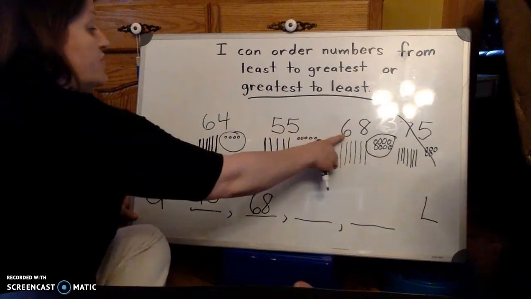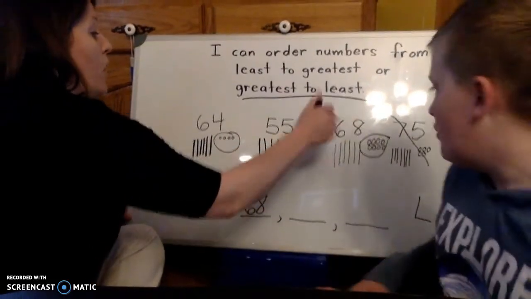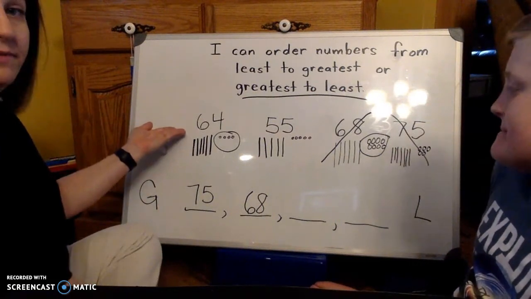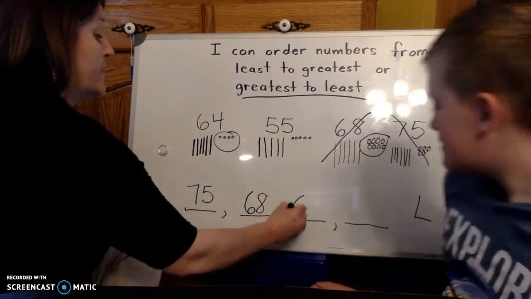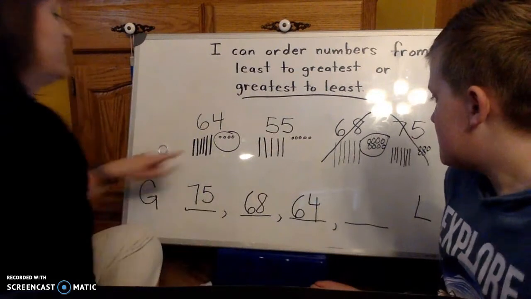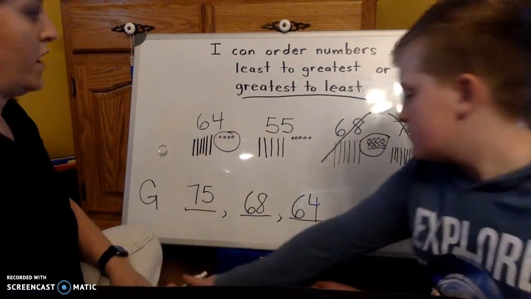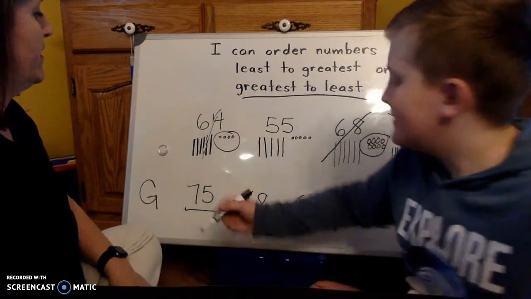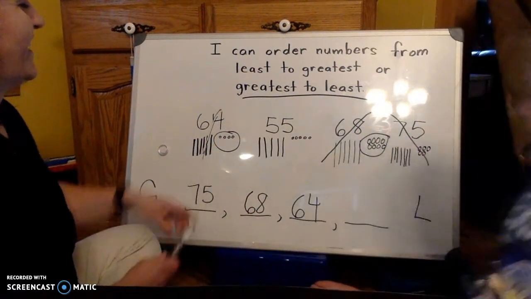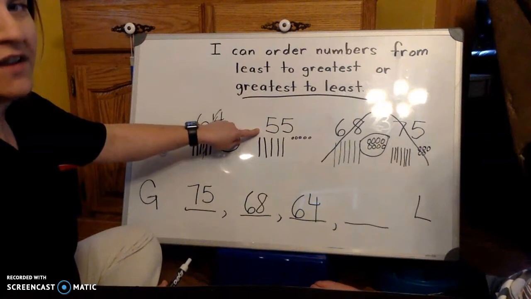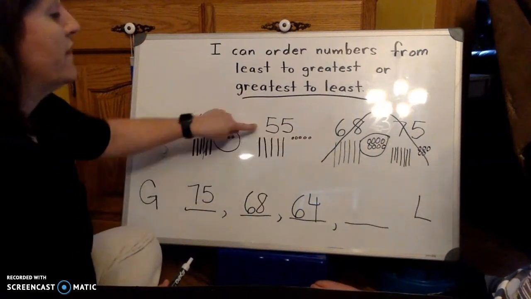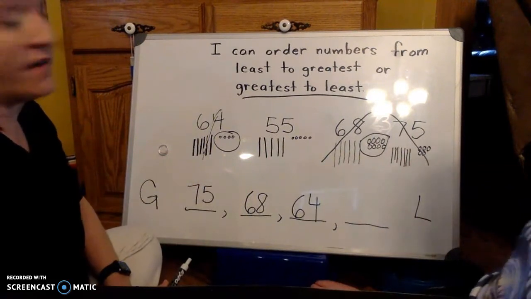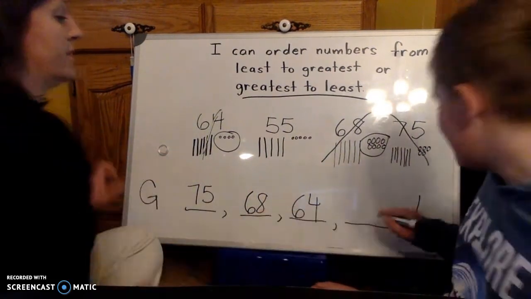See, we couldn't pay attention to the tens. We had to look at the ones. All right. And then, friends, of course, next would be 64 because it has 4 ones. And then 55, out of all these numbers, the 5 tens is worth 50. It's the least amount of tens. So that one will go last.